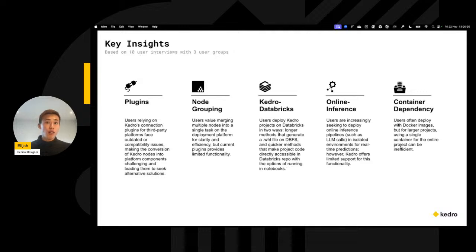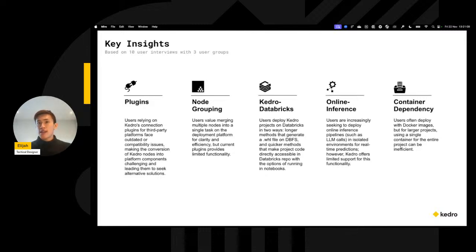One is a longer method, which generates a wheel file on the Databricks file system. And another one is a quicker method, which helps to make the project code more directly accessible in the Databricks repo, so that there is also an option of running it in a Databricks notebook. And then moving on to online inference, which is one of the less prioritized insights compared to the first 3.